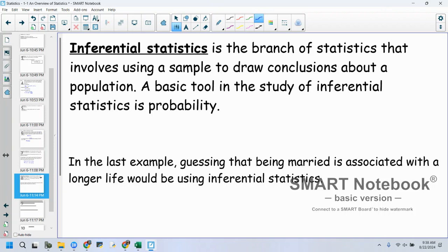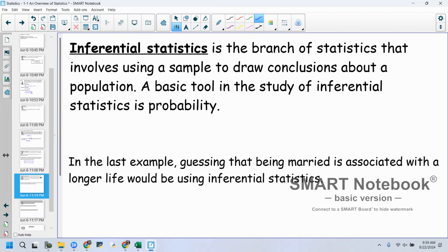Right? Like if I said, I just sampled you guys and I found your average GPA, inferential statistics would be saying, okay, how confident can I be in making a decision and saying, like, I am 70% confident that the population average would be also 3.8, right? That's inferential statistics, taking something you know about a sample and being able to expand that to an entire population. See, there's all sorts of things that go into it too. Confidence, like how confidently can you make that decision?